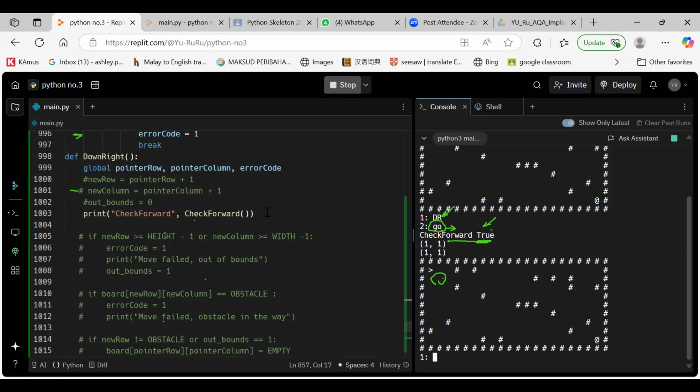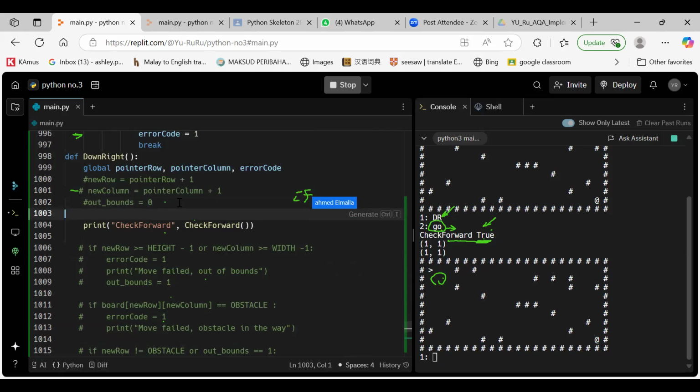So you are calling check forward. I want you to put an if statement before here. Just make sure that the direction is actually downright, or else you just get an error. So if the direction is equal downright, then you start to execute. So equal downright.